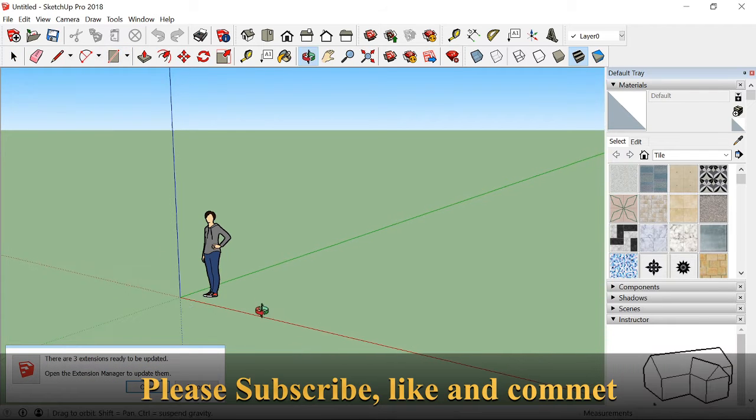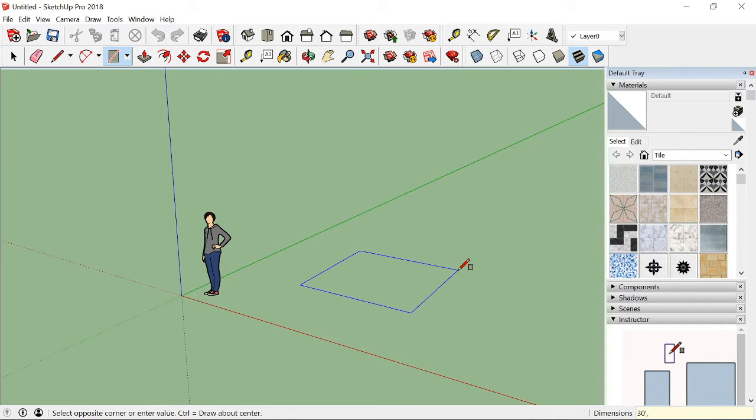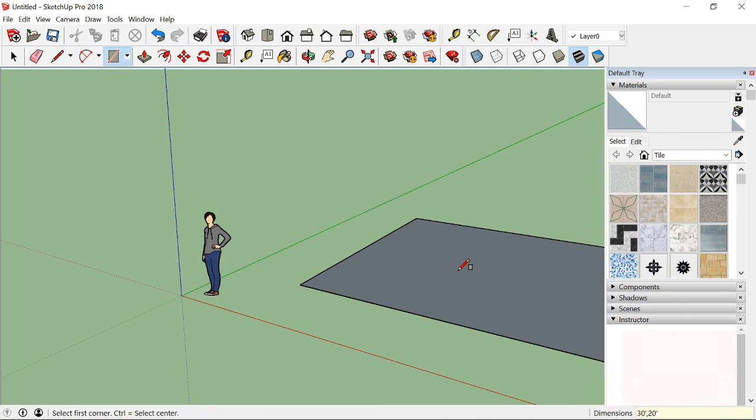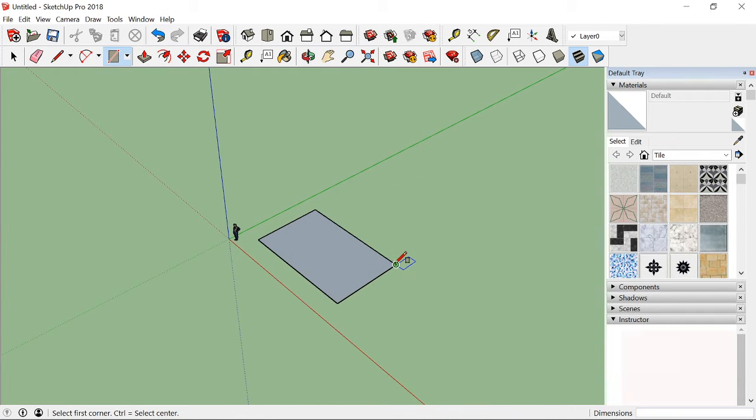Rectangular, 30 feet by 20 feet. Okay, and again, another rectangular.